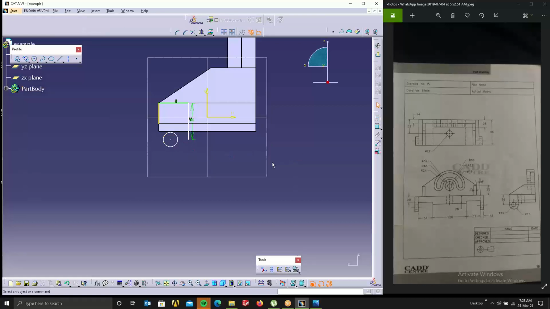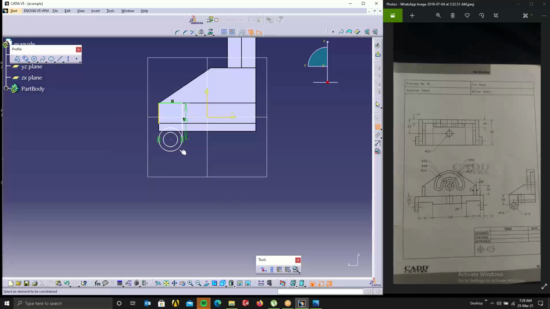One more circle is there. Again, tangency came. Just delete this tangency, unnecessary. It's a tangent only, right? Control Z. It's tangent. So double click on this, select these two, right click, tangency you give.